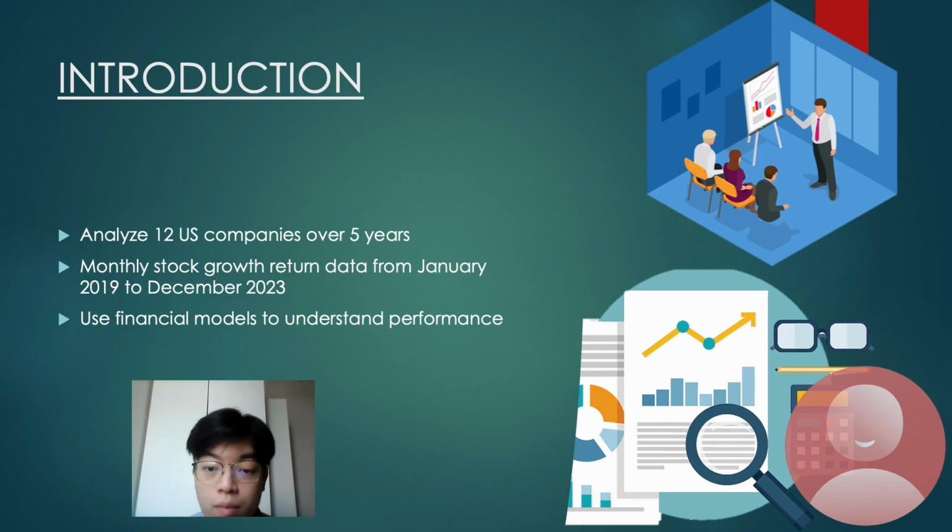We look at the monthly stock returns from January 2019 to December 2023, and we use some well-known financial models to dig deeper. Our goal is to give you insight into which stock might be a good pick based on their historical performance. Plus, we will see how a simple $1 investment would have grown in each of these stocks over time. So let us go to the next part.